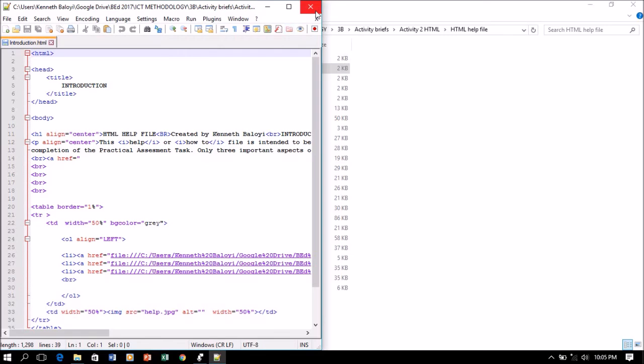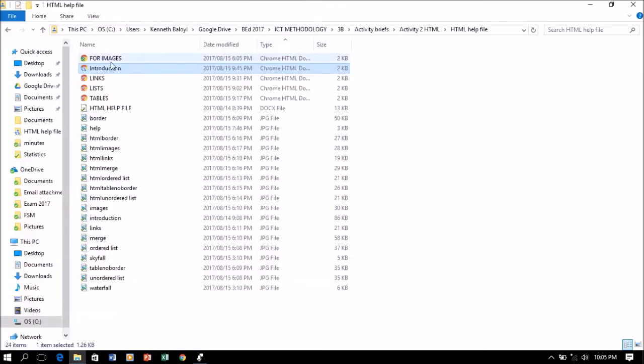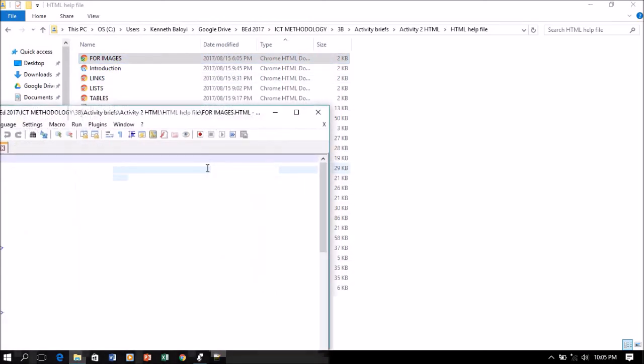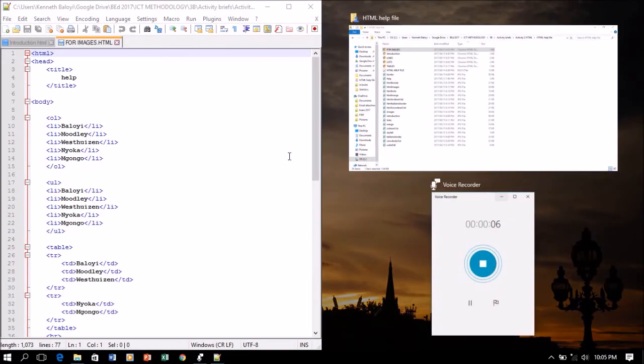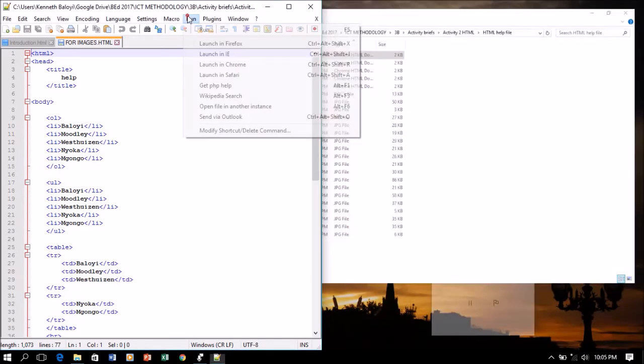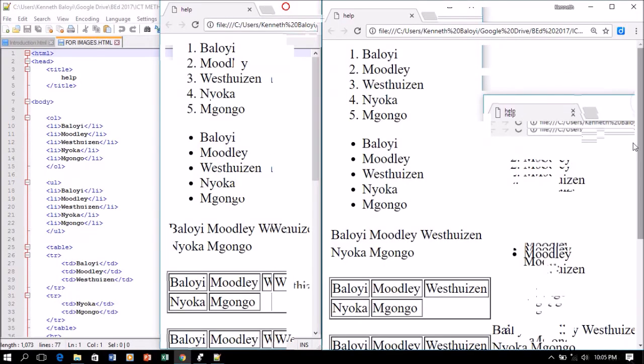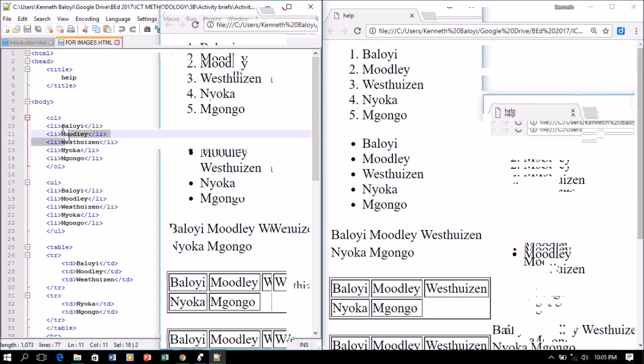Right, so let us close and go behind the scenes to check how we actually achieved all the things that we were talking about. We open Notepad++, and then we run in Chrome. Let's just put that side by side. This that you see right there corresponds to that. This corresponds to that. All of this corresponds to that.